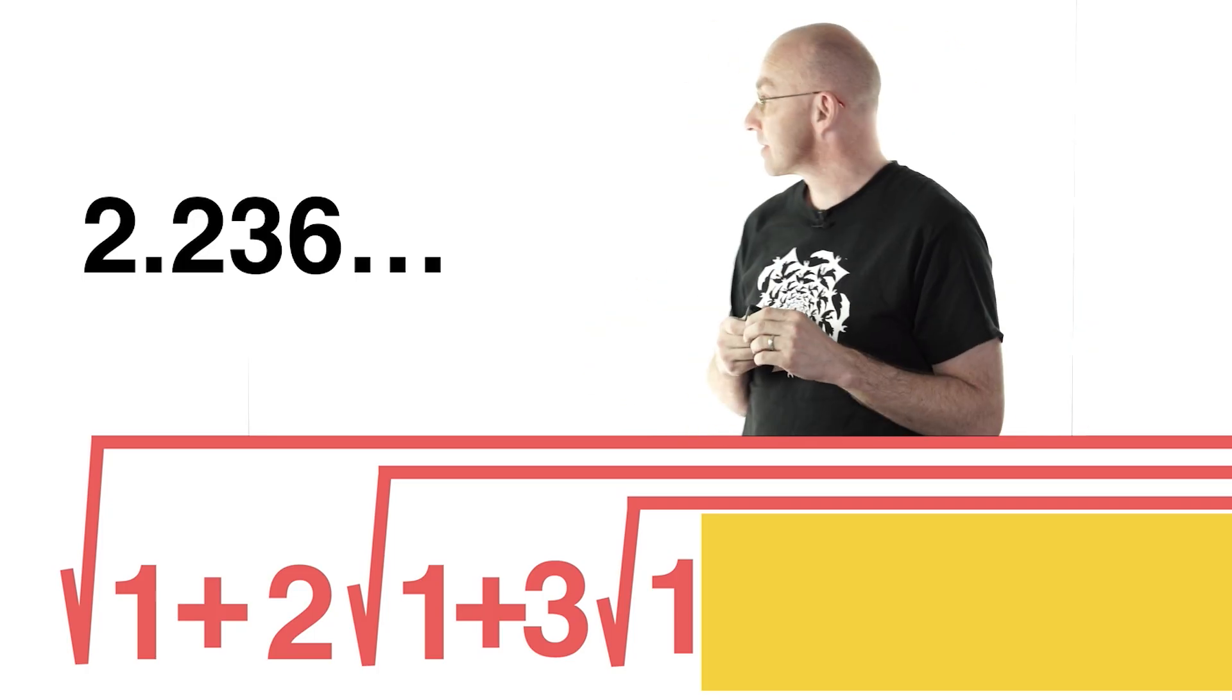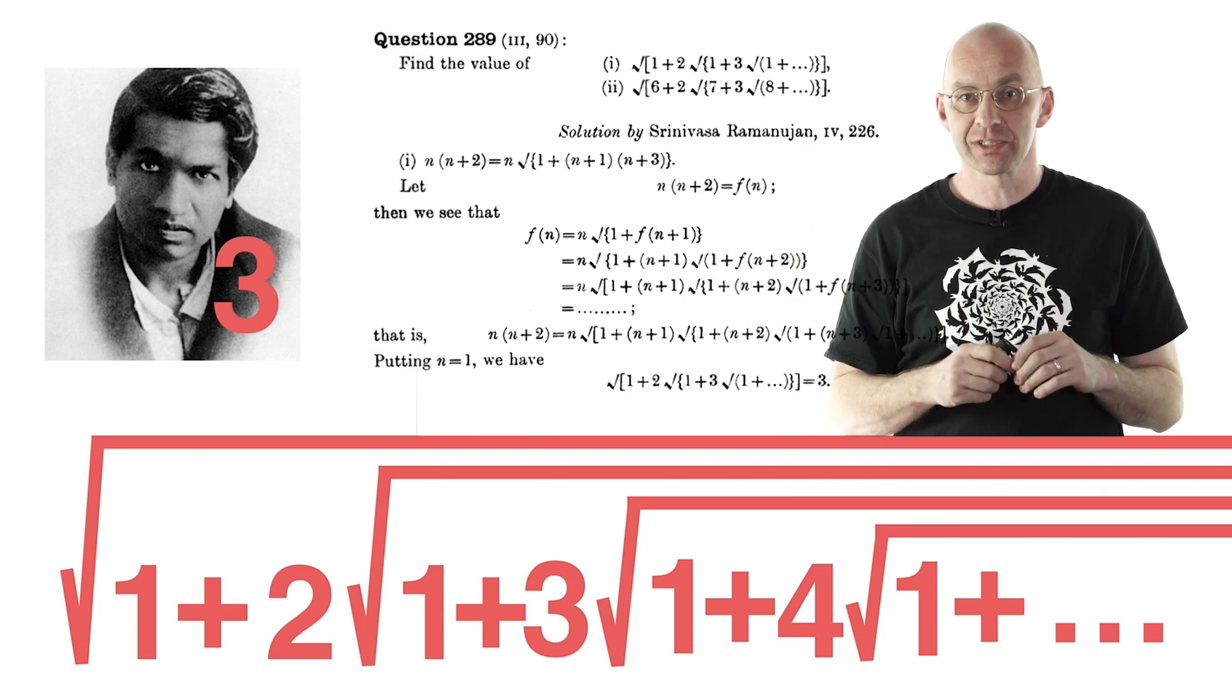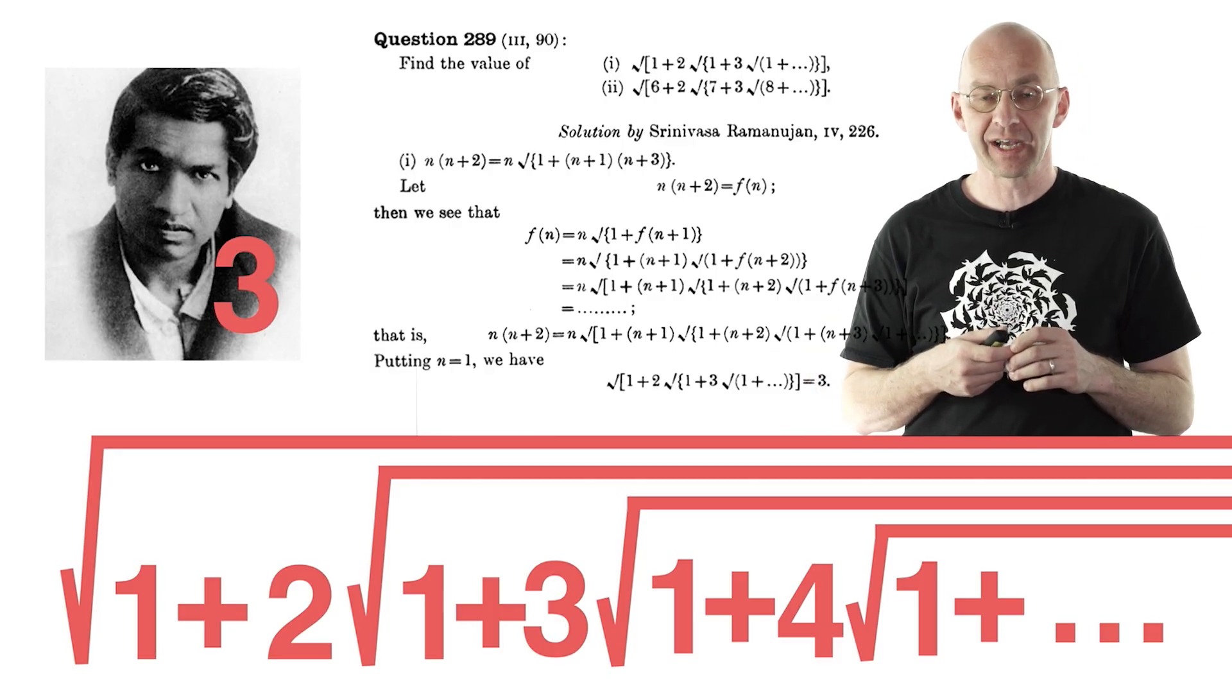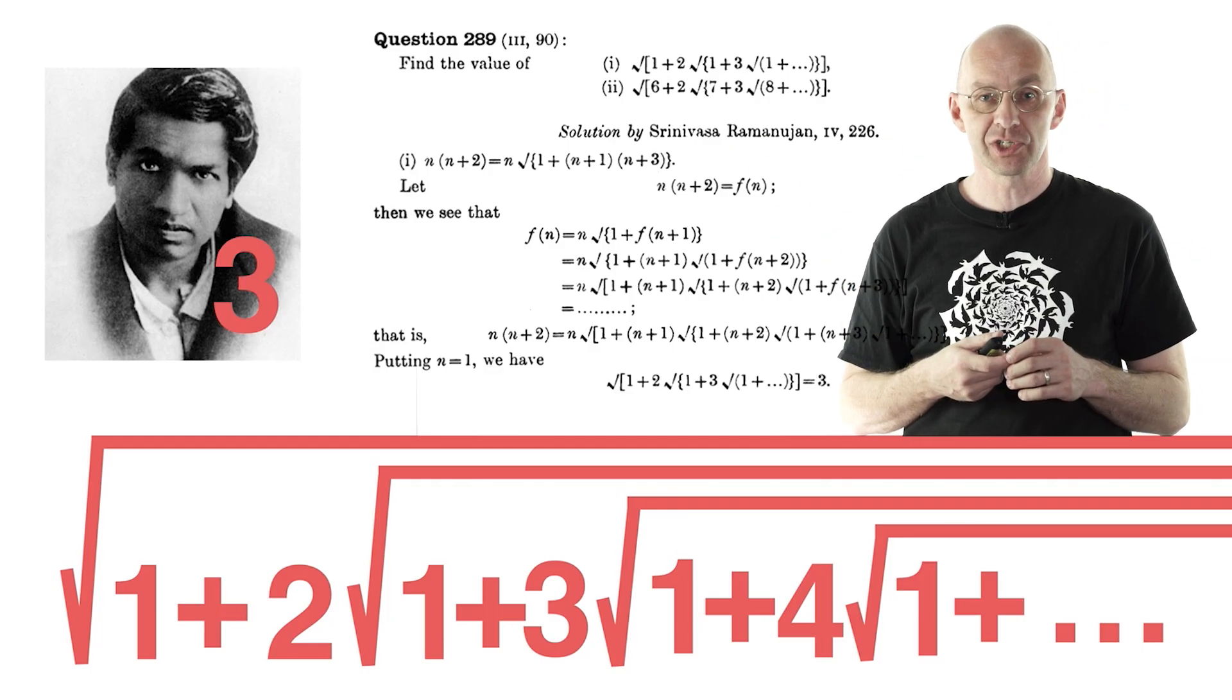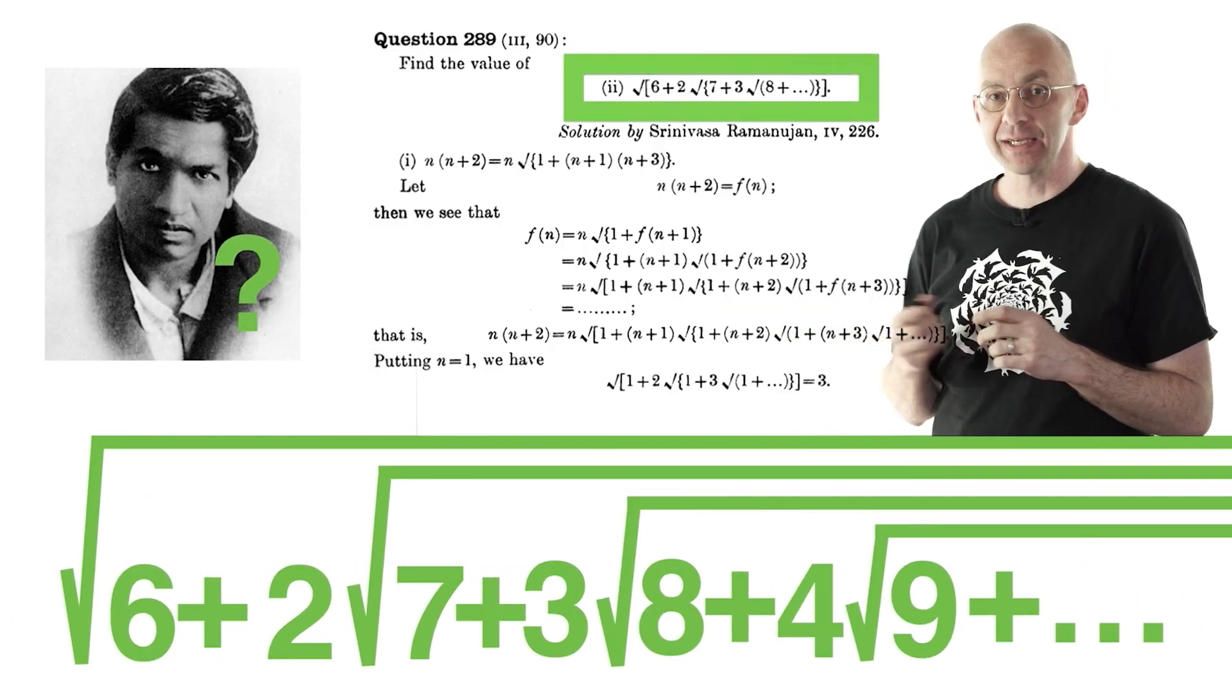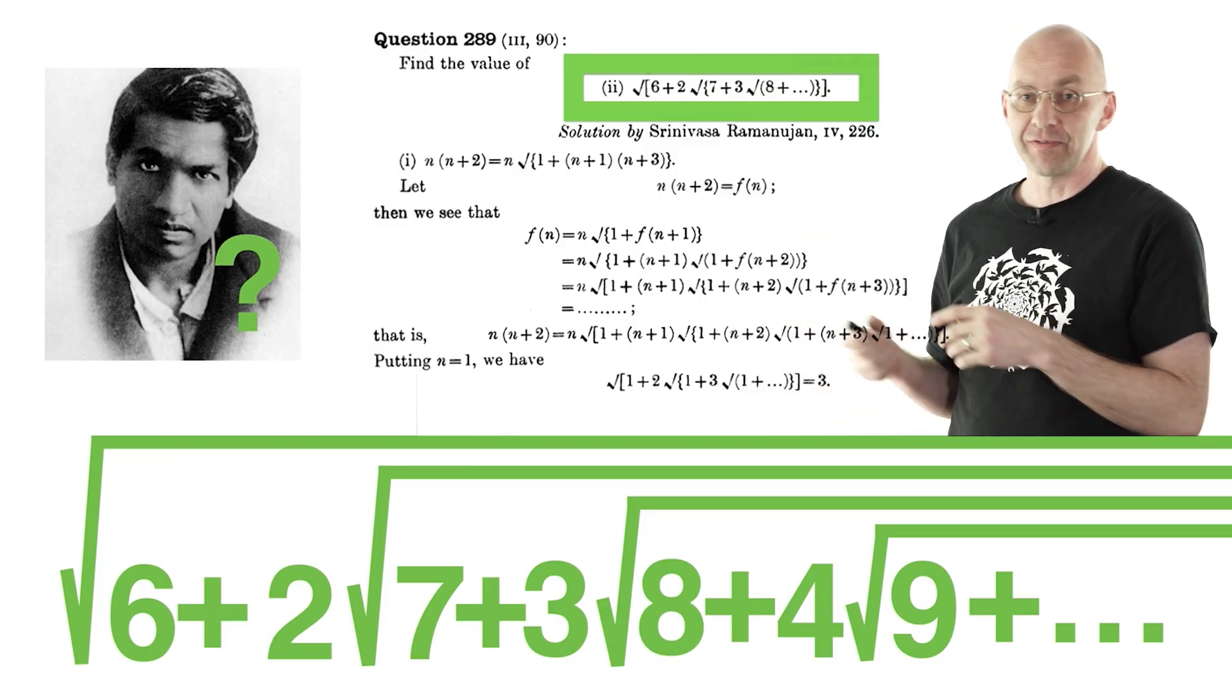The context in which all this stuff comes up is actually a puzzle. You know, just like I give these puzzles in my YouTube videos. Mathematicians sometimes challenge other mathematicians in maths journals. So this was a challenge like this. And actually Ramanujan challenged other mathematicians to figure out what it is. And after a while nobody gave a response. So then he had to give his own answer. And that's his answer here, which you can check out. I've linked it in the discussion. Actually, he gave a second challenge. It's this guy here. And so if you feel particularly brave today, you can try and figure out what this one is. And depending on your mathematical background, you can actually prove whatever you come up with here.